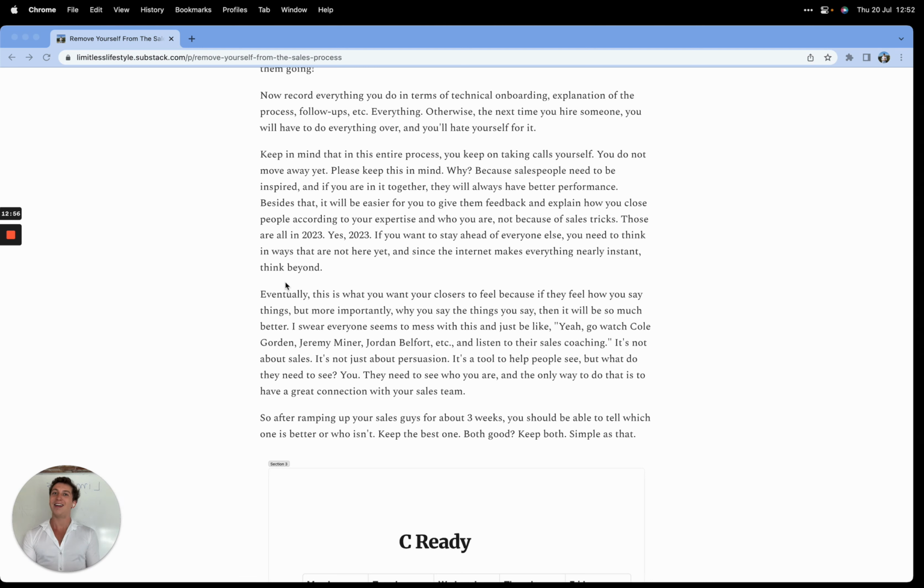Yes, that's correct. If you don't want to lose your cash flow, then you do have to work a little bit harder, like the first 2 to 3 weeks. After that, it's gonna be way easier. But the first 2 to 3 weeks are gonna be pretty hard, because those salespeople haven't had any proof of concept yet. So you cannot expect them to get sales in the first 2 to 3 weeks.